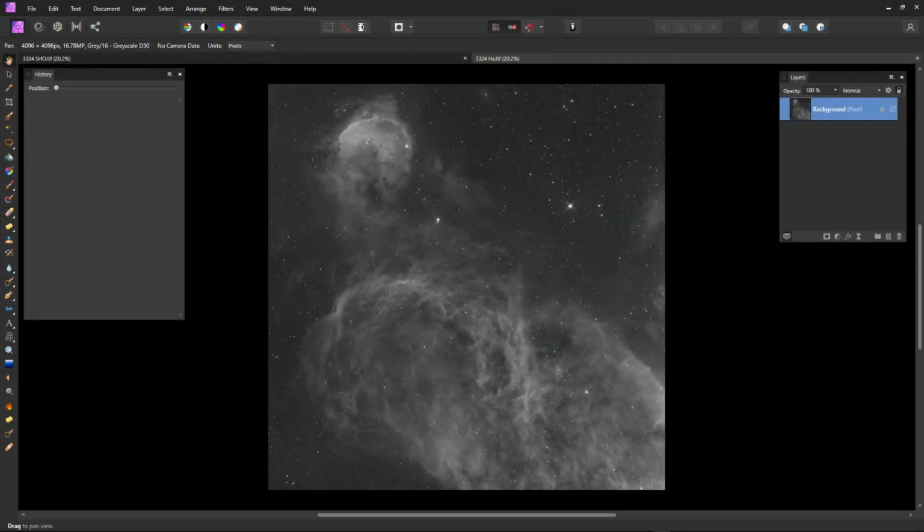Hi and welcome to this tutorial on using the Star Xterminator plugin for processing your images in Affinity Photo, Photoshop or PixInsight. For the purposes of today's tutorial I'll be using Affinity Photo. So I downloaded the Star Xterminator plugin and installed it in Affinity, and it's available now under the filters menu. If you're using Photoshop instead of Affinity Photo, the procedure should be virtually identical, but for ease of use I'll just use Affinity Photo for today.